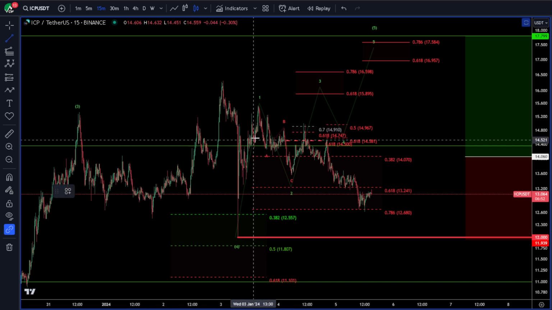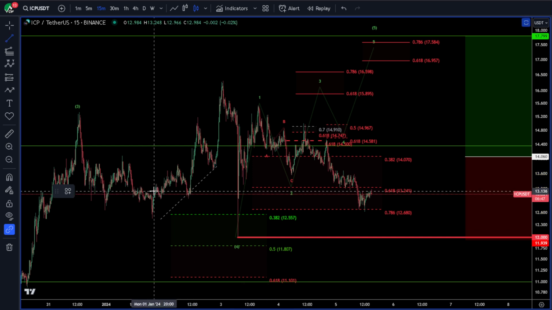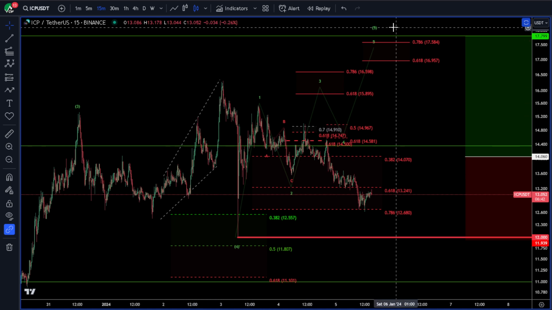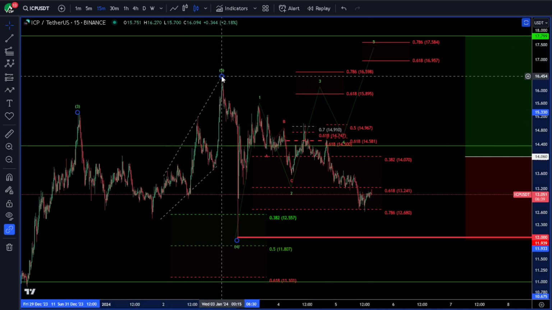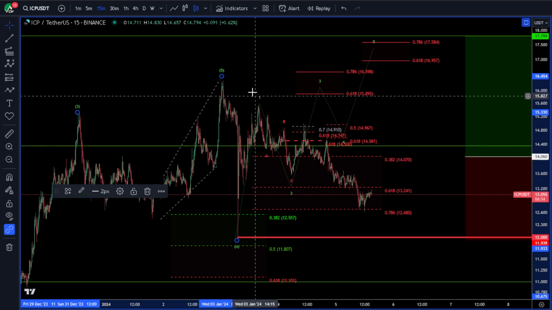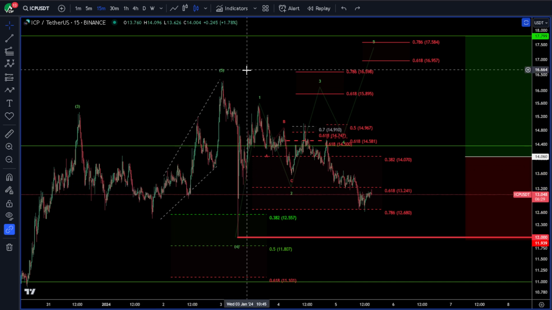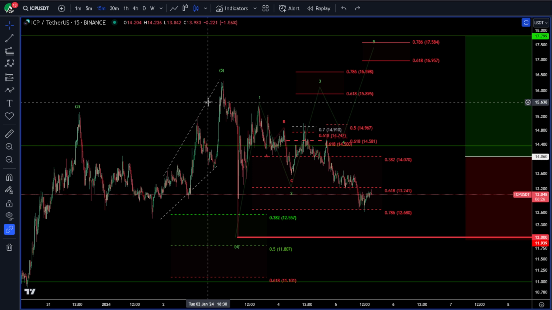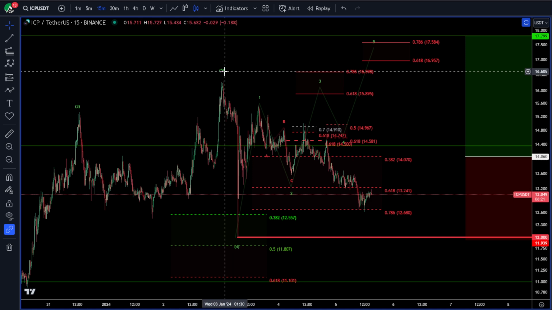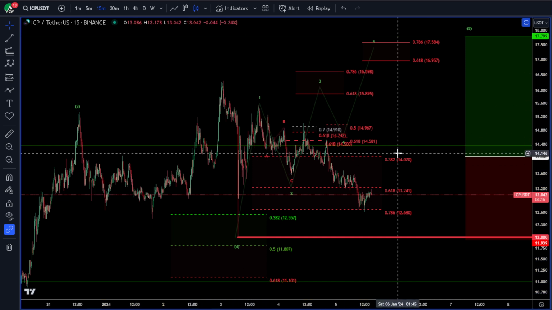So the only way this is considered done, and we need further downside, lower lows, is if the fifth wave is over here and this was an expanded diagonal to end the trend, which is valid. It's just unlikely. It's a rare pattern to see to end a trend, so I don't consider that the primary. Now if we start selling off here, obviously that would force me to change my mind, and we'd have to call a top over here.